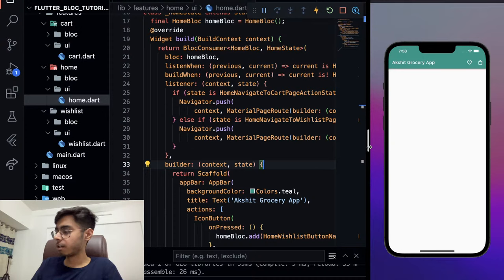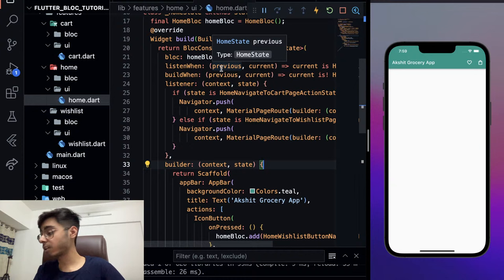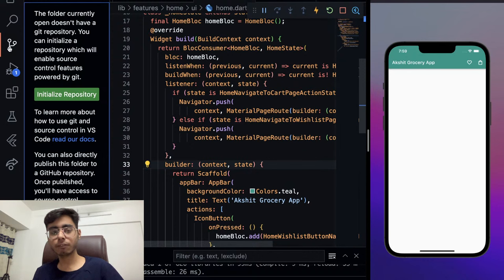Why not use Android Studio? So I have been working with Visual Studio for more than 3 years now. Using Visual Studio, you can change the theme. You can see that my VS Code theme is currently the GitHub theme, and you can get hundreds and thousands of themes over here. It's easier to manage the extensions. You can download a lot of extensions. It is easier to push your code to GitHub. So I'm just addicted to the Visual Studio UI. That's why I use VS Code, not Android Studio.